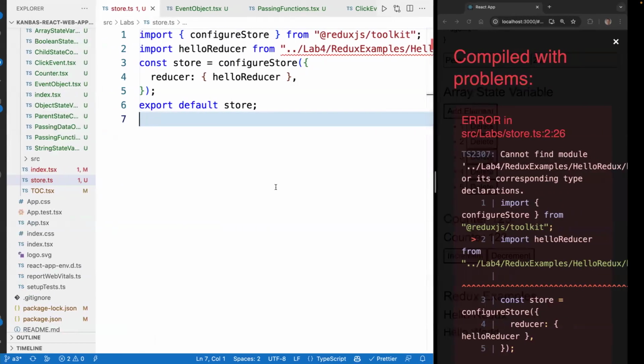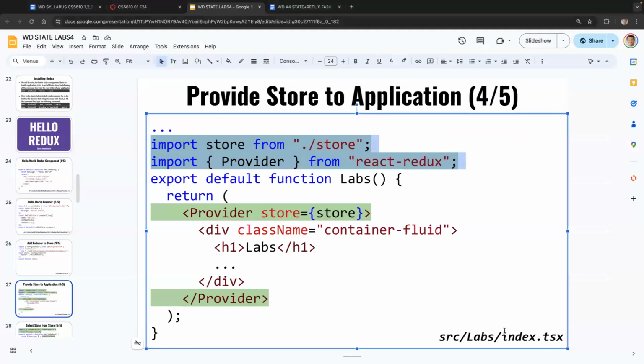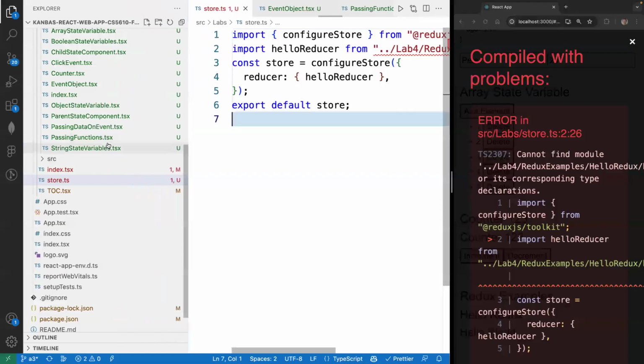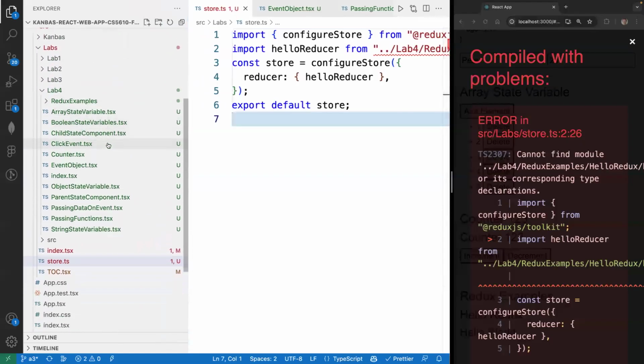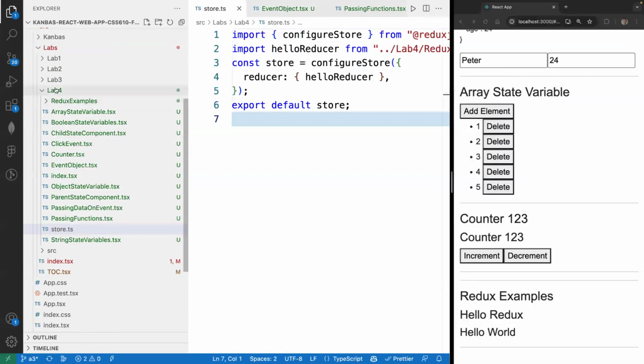Oh, maybe I put it in the wrong place. Actually, let me put it back where it was. Store, lab 4. Do I want it in here?